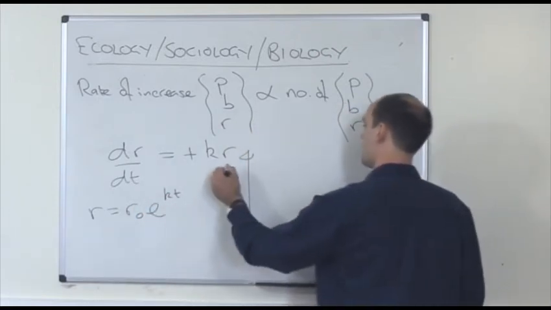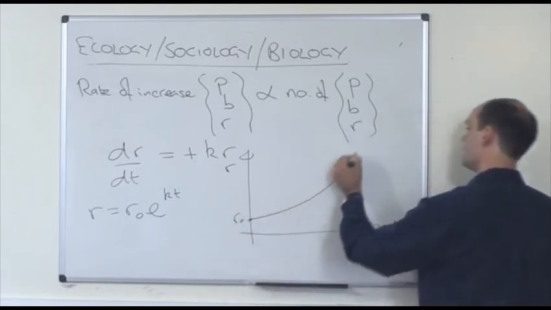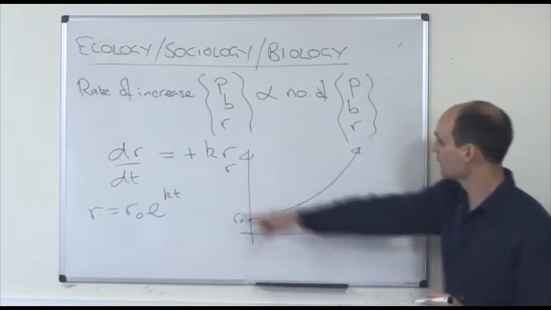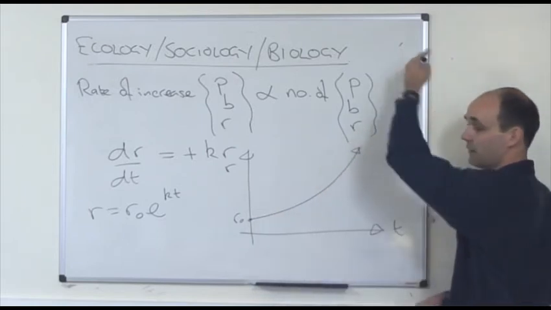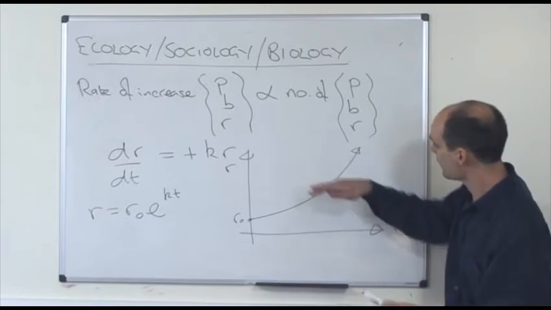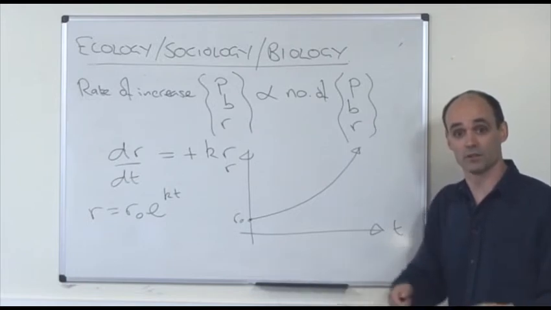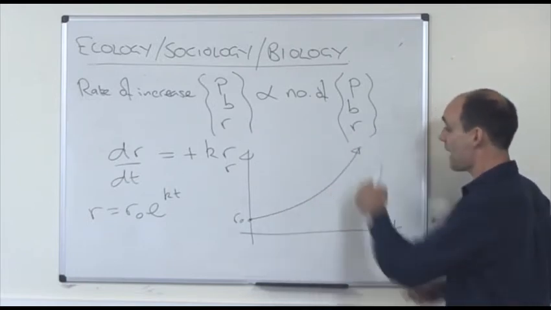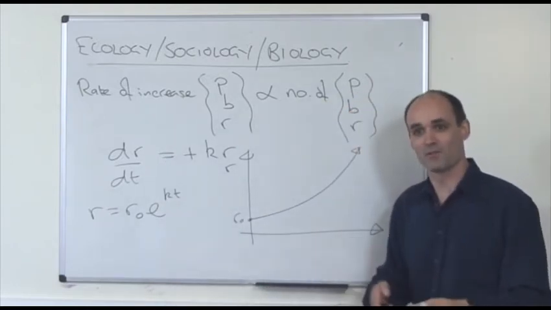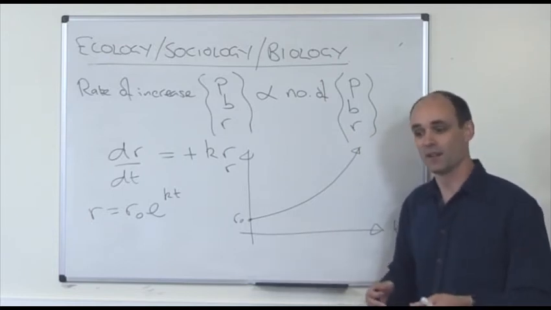And so the number of rabbits as a function of time starts off at R0, but then increases in what's called an exponential fashion. Now, according to this equation, the number of rabbits should increase and increase and increase off up to infinity. That's a lot of rabbits. So there must be something, actually, which stops the number of rabbits from growing. It could be foxes, or it could be just lack of food. So you might want to put some corrections to this equation to deal with the fact that the number of rabbits can't grow all the way off up to infinity. And actually, we'll talk about one way that that's done in a minute or two.